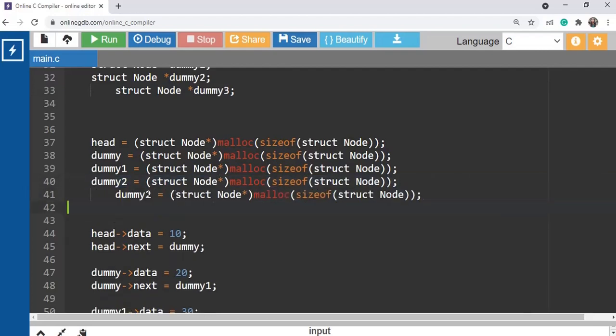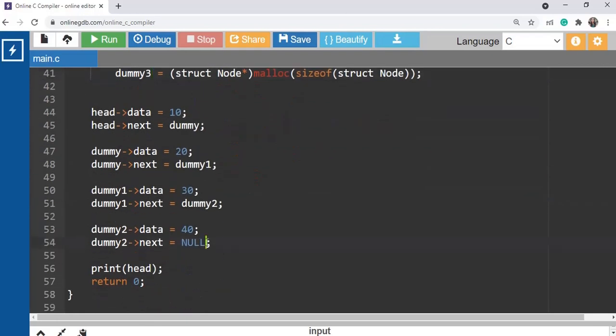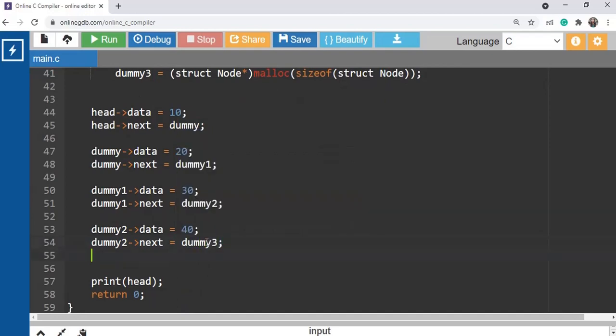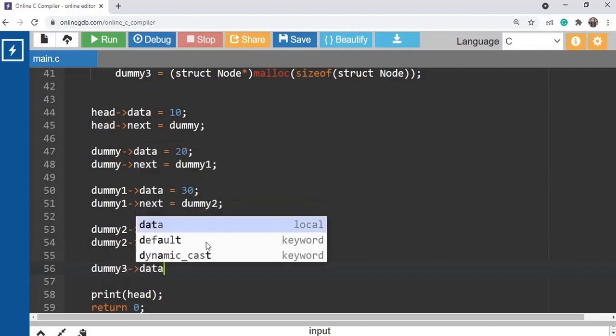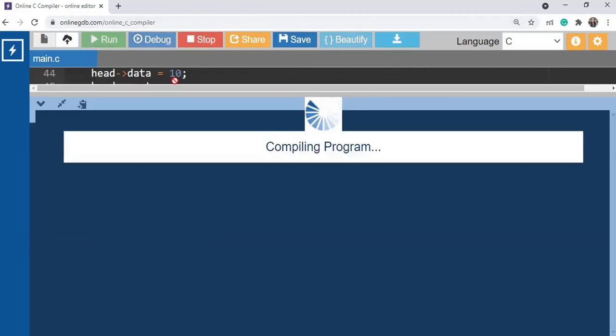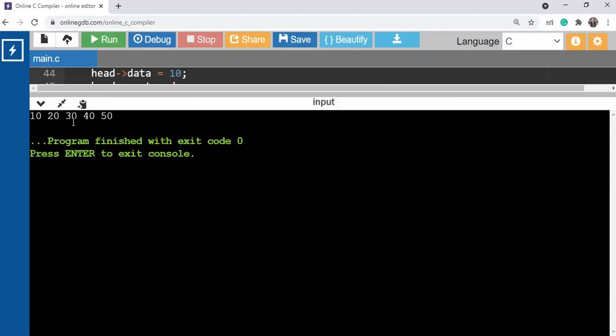Here, instead of null, you can mention dummy3, and for dummy3 data, let's take it as 50. Now as this is our last node, its next should be equal to null. Let's run this again. You can see now we are getting 10, 20, 30, 40, 50, right? So this is working fine.